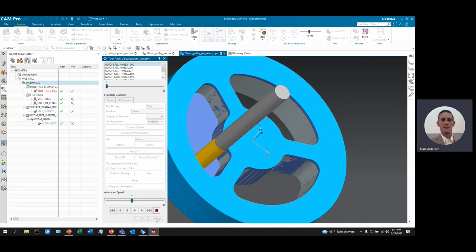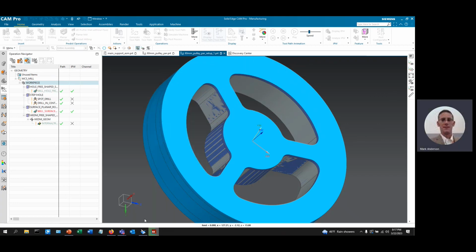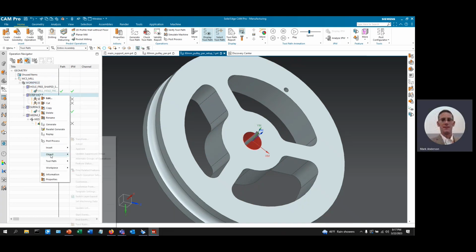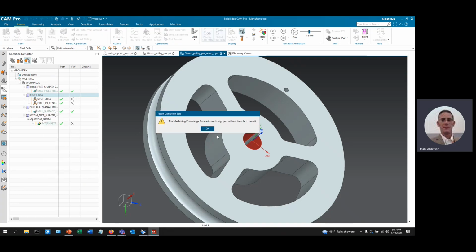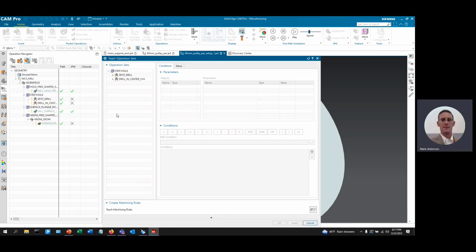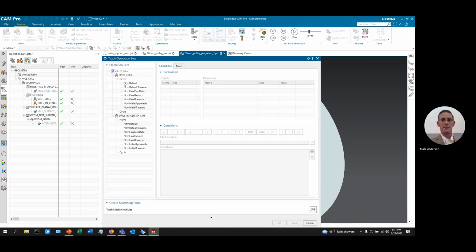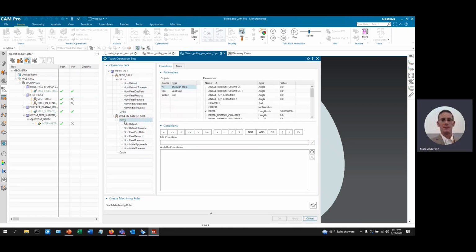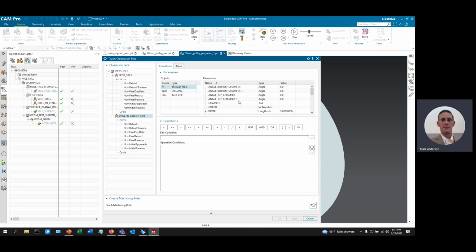This, as I said, was out of the box. Now, say we would like this to be a little different. All we would do is create the operations, do it the way we would like to do it, and then right-click, Object, Teach Operation Sets, and this is the conversational dialog box for everything that has to do with that operation and how it's supposed to function. We can just create the rule, and every time it finds that exact situation, it will do this logic.